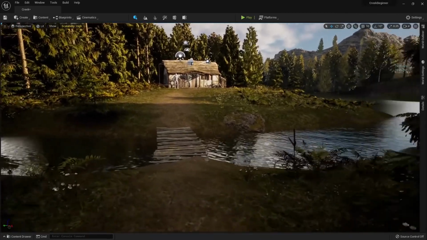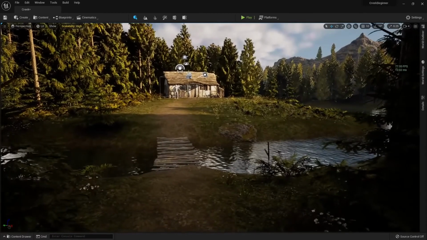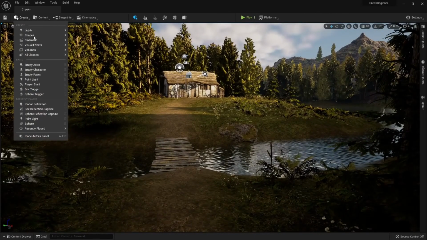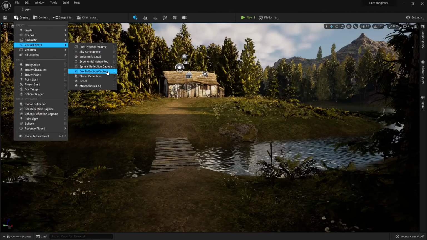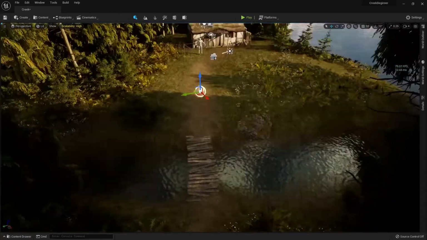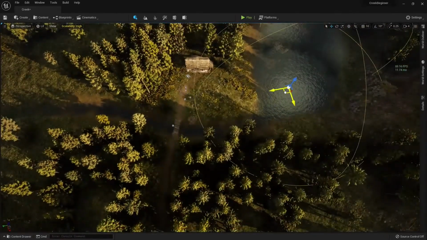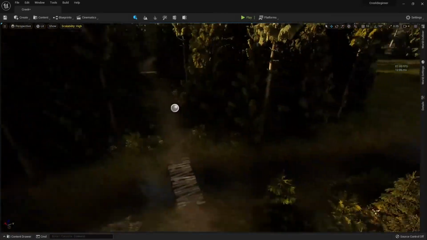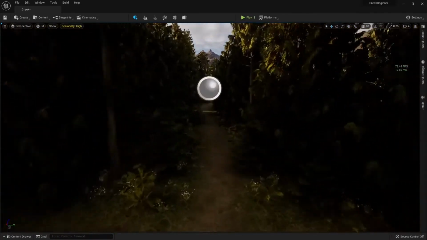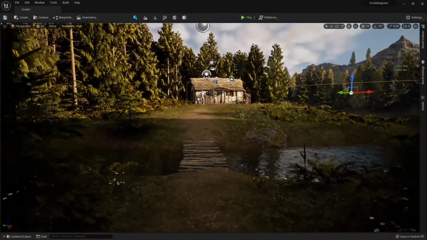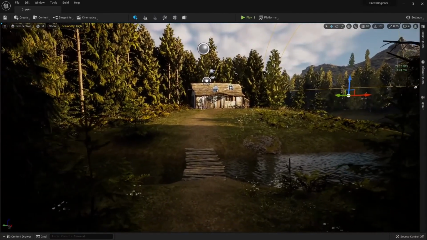But now our water reflection looks absolutely terrible, but we can fix this by using the traditional reflection methods. If we come to create visual effects, let's add in a sphere reflection capture, just like this, and move it up like that. Then I can hold down Alt and move this reflection capture all around, and that should fix it. So that's probably the biggest way that you could improve your scene, just deleting that planar reflection. I will add it in later when I'm about to get ready for a final shot.